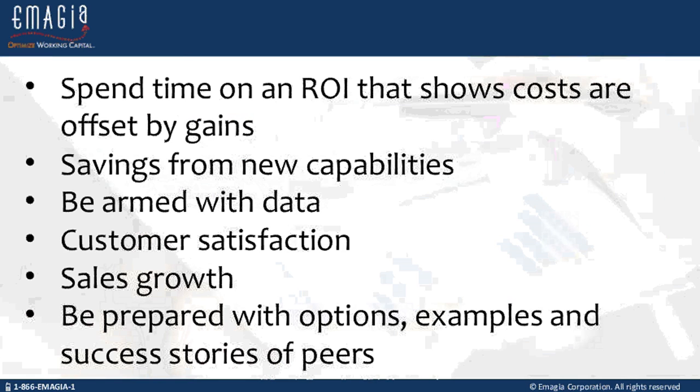So whether you have an initiative from an executive, or you've been on the webinar today and just said, "Wow, I need to automate. I may not be able to do everything, but I want to do some of it," really spend time to show that the costs are justified by business gains. Certainly, any company that you go to, whether it's Nemaja or one of our competitors, we would sit down with you and help you justify the ROI.